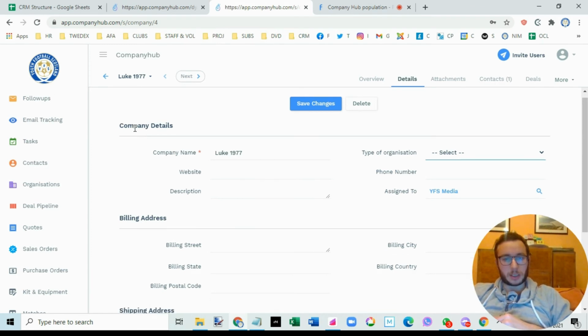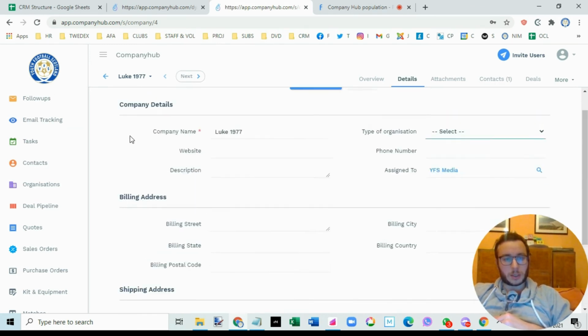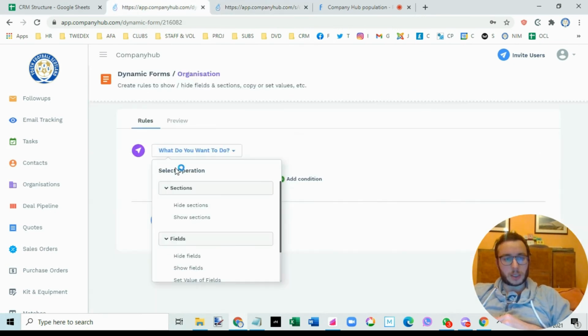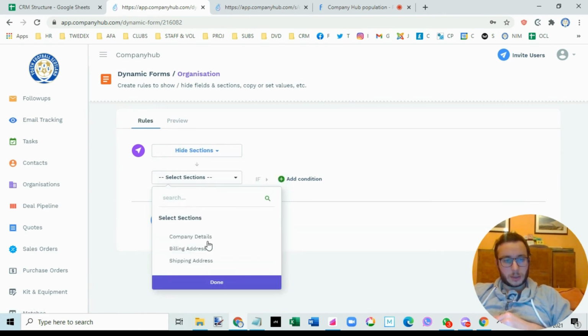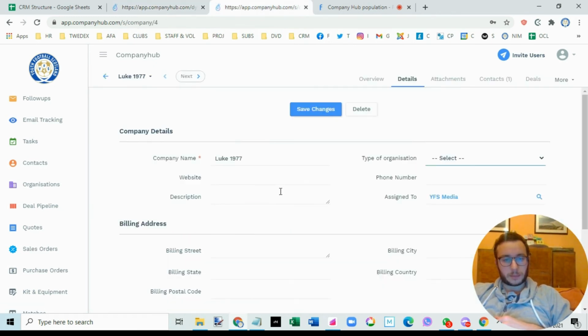Company details is a section, billing address, shipping address. So let's look at hide sections. Yeah, this will make our life easier, so we're not having to deal with individual fields. We can hide all these sections.